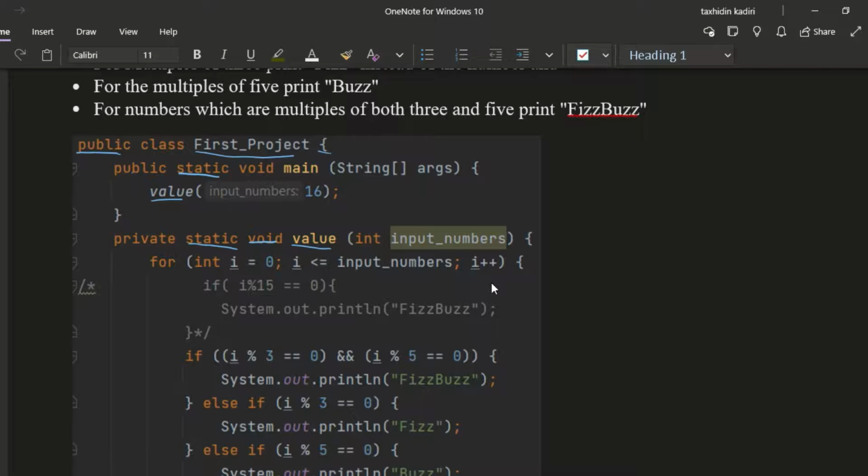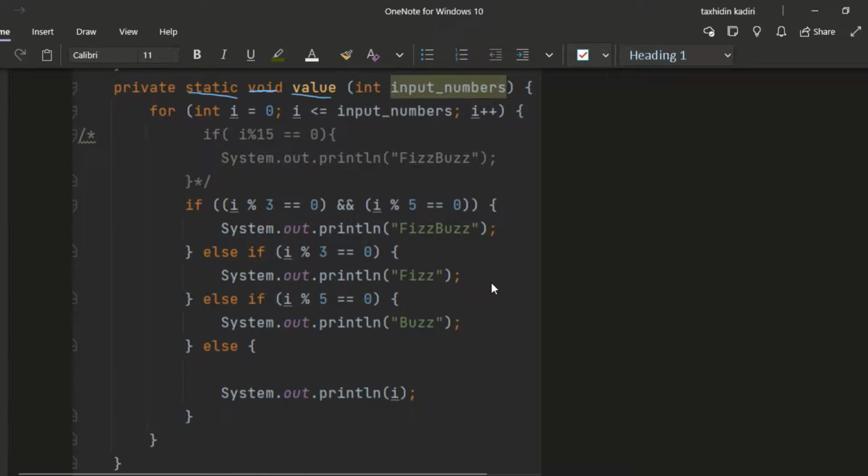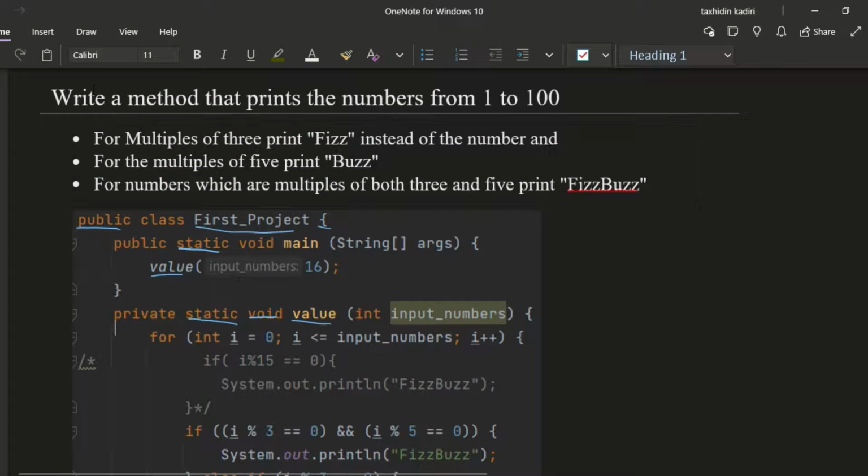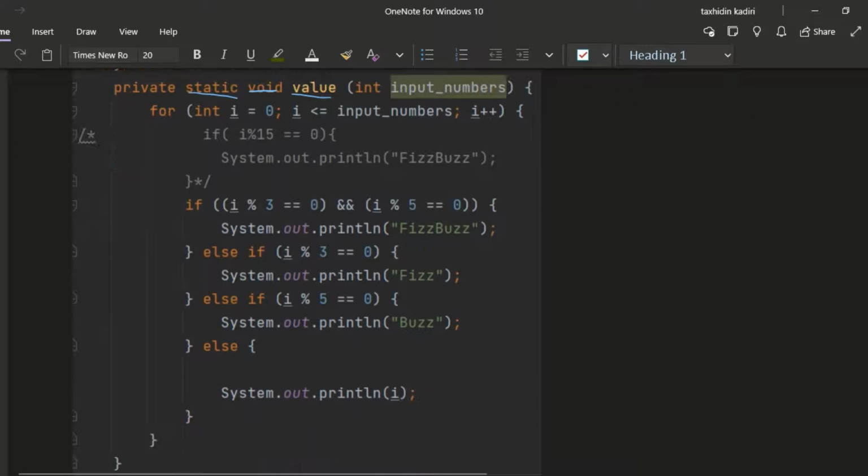Now we must create the for loop. Here, as you see, the method says that we must print on the screen from 1 to 100. It means 100 values we must print, and to print 100 values we must use the for loop.